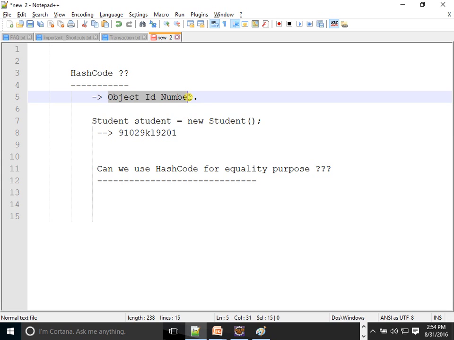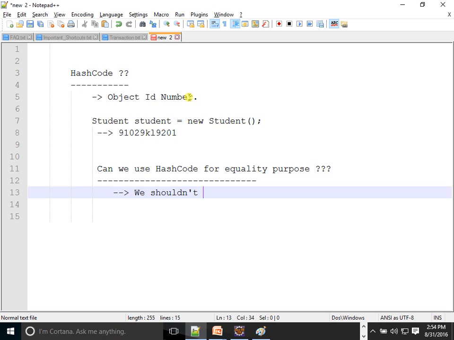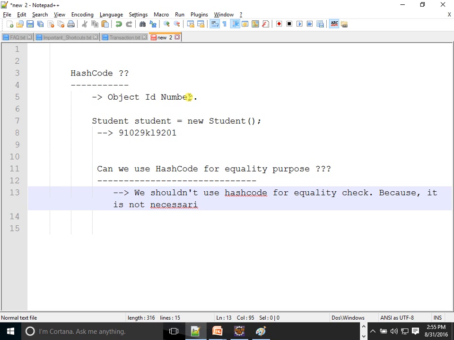So what should be your answer? We shouldn't use hash code for equality check. Why? Because it is not necessarily unique.